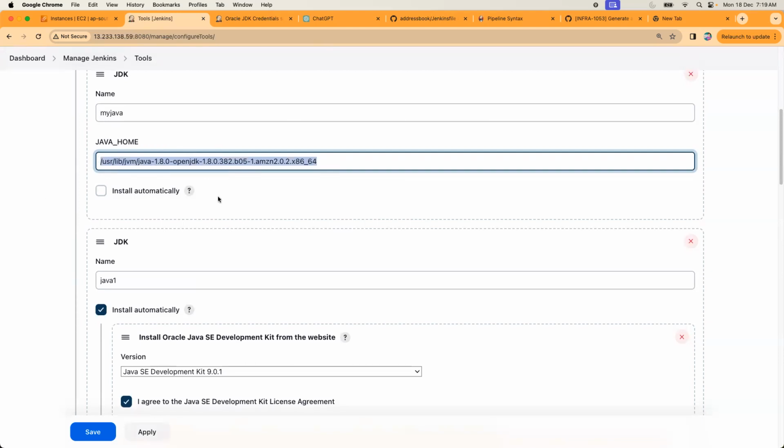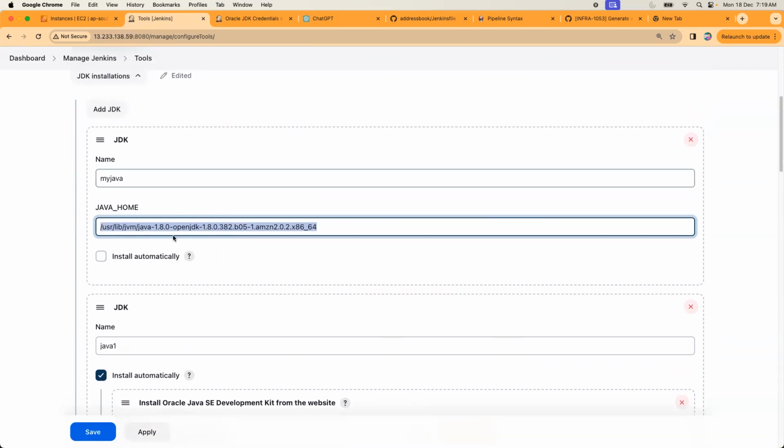Ma'am, I have added the path which I have given in the master machine, by going under alternatives, as you have shown, alternatives config java, wherein I have selected the required path, and the same has been added under this. Have you installed Java on the slave? Yeah, I have installed Java on the slave, in the same path as you are giving here.